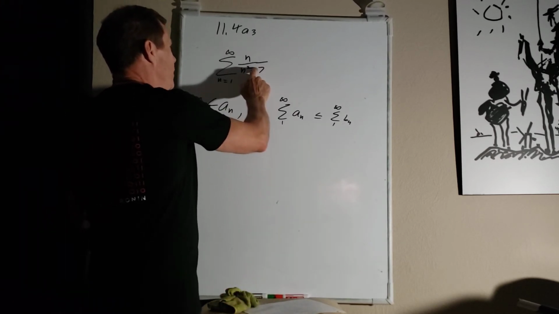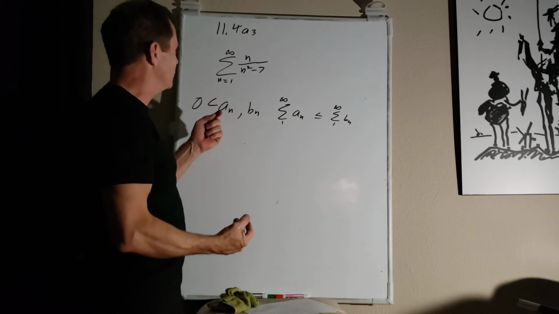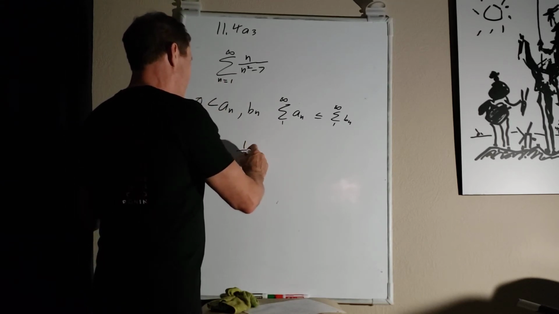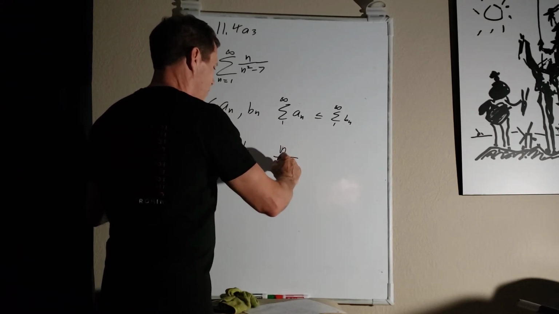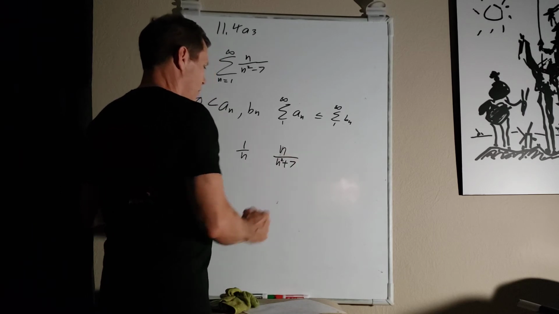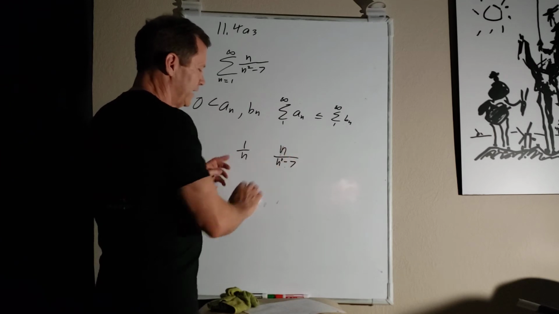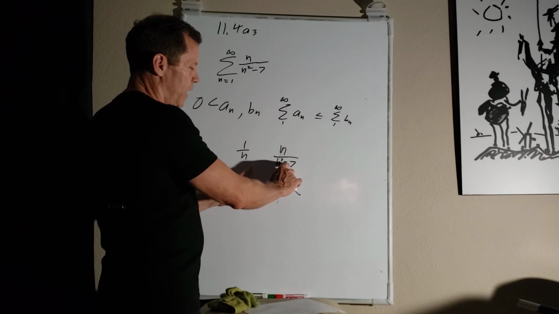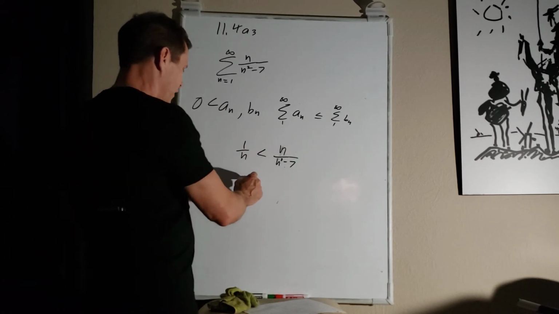What if I made this be a minus 7? That's almost the same series. Do you think that guy's going to blow up or converge? I don't know. Again, I'm going to compare it to 1 over n. Now, who's bigger? Okay, it's a minus. If I took away that minus 7, they're exactly the same size. Now, I made the bottom a little smaller, that makes the whole thing a little bigger, so this guy's bigger than that guy.